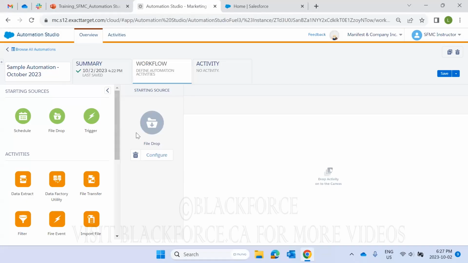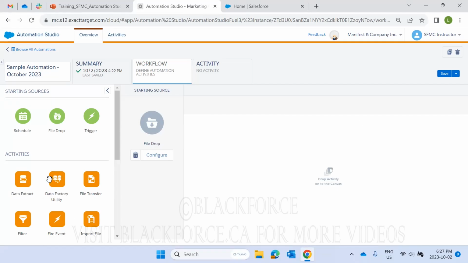So the system here being Marketing Cloud, it'll pick up that file and go through with the rest of the activities in this automation. But that's the starting step. A file has to arrive on the FTP, and then the automation will run. It'll start with this, and then run any other activities towards the right.